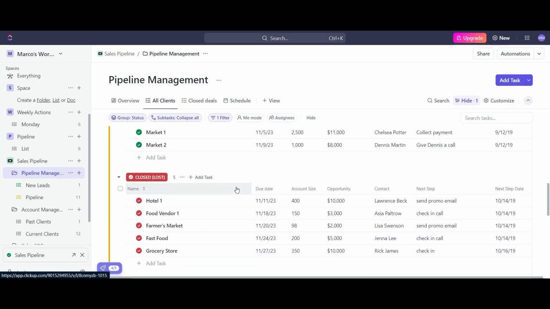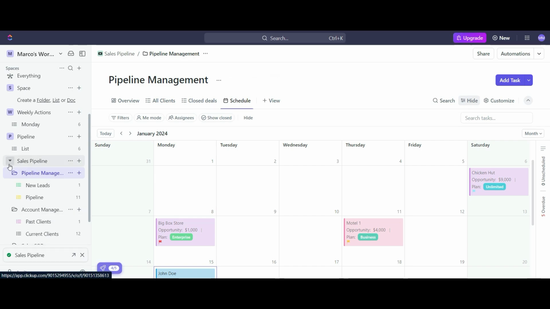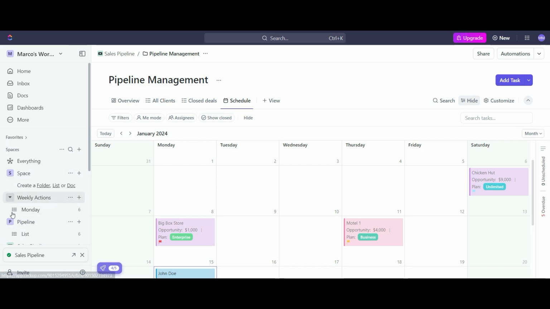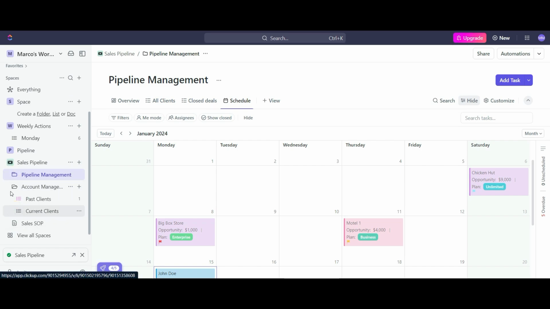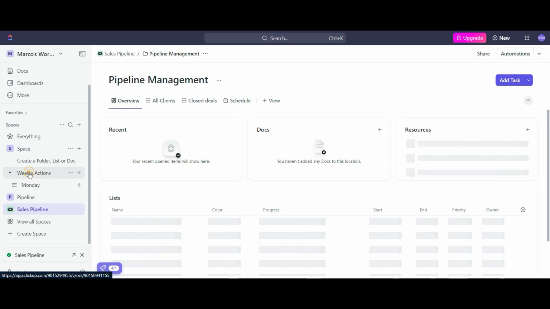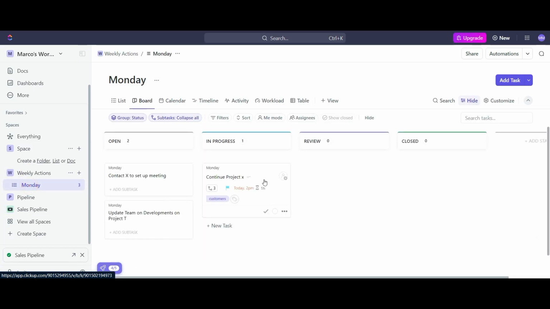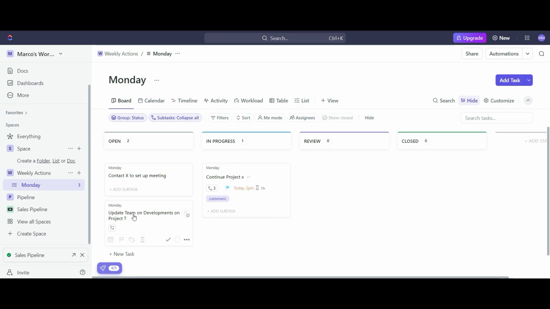So look here, we've got proposals, we've got demos. Every step of your funnel has been catered to. Now, all you need to do is go ahead and customize it to your liking. We've also got calendar features that it integrates into right away. So this is really cool, right? This is going to help you really stay on track of your sales funnel, manage your leads properly, and all from a perfectly free dashboard that does the CRM work for you. So that is just one of the many templates that you can use.